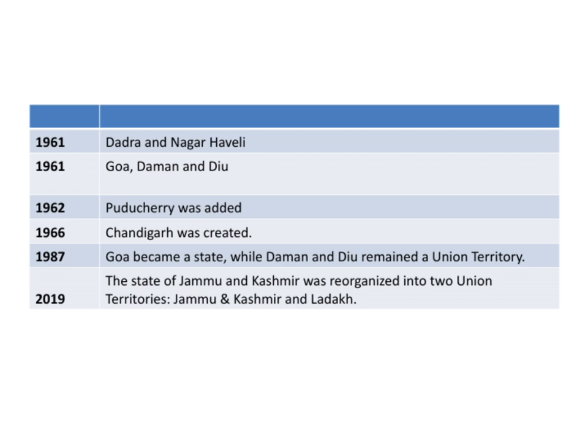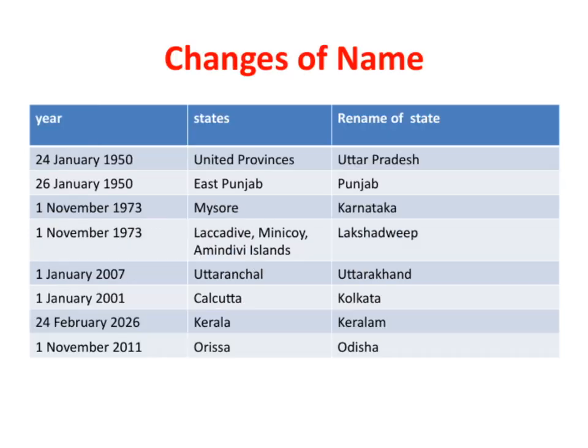These changes highlight how the administrative boundaries and statuses of our regions have evolved over time, reflecting both historical developments and the ongoing process of nation building. This timeline helps us understand the dynamic nature of India's territorial organization, which is a key part of our overall growth story. Let's take a look at some of the key name changes of Indian states over the years.